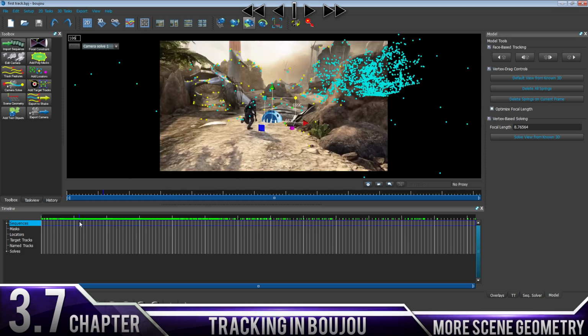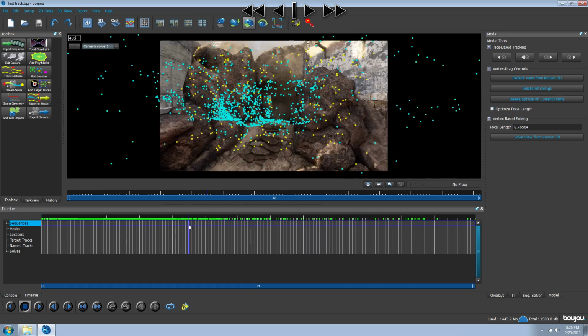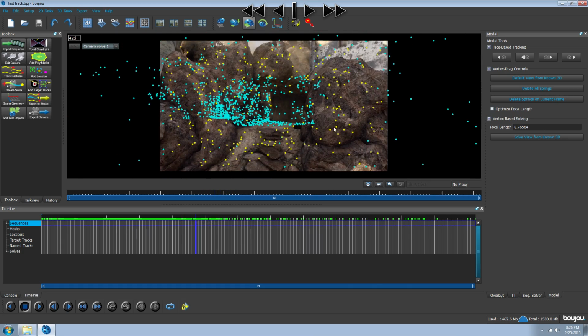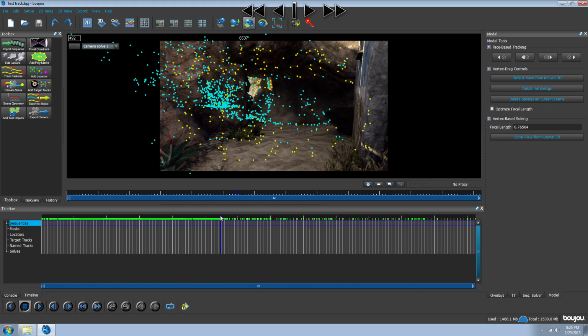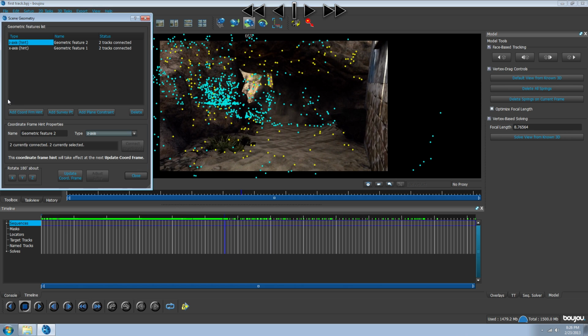So say I want to go further into this cinematic, and I want to put text at the top of this staircase right here, right before we get into the cave. I know that there's a lot of points right here, but you could sort of see the shape. This is the cave right here, so I want to put text right here next to this wall. So I'm just going to go into scene geometry, and all I have to do is change this, and once again I'm going to define the floor.